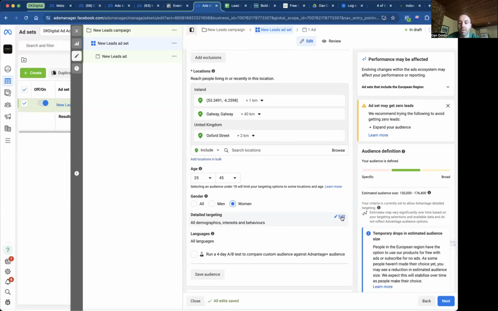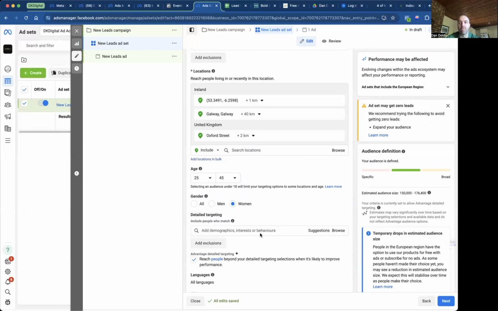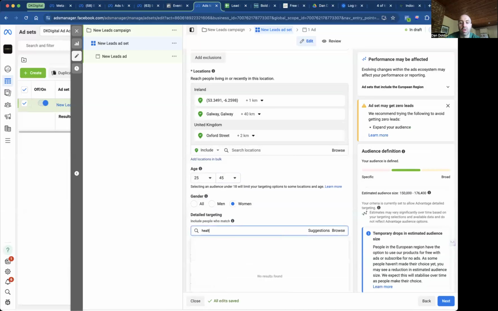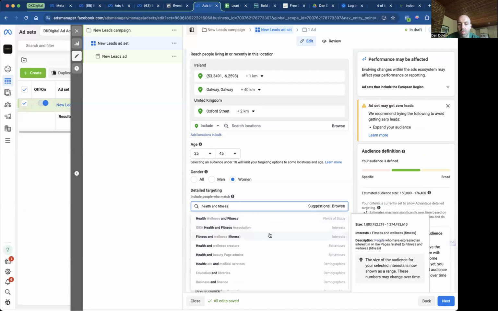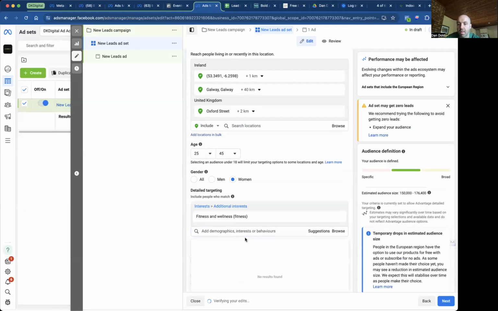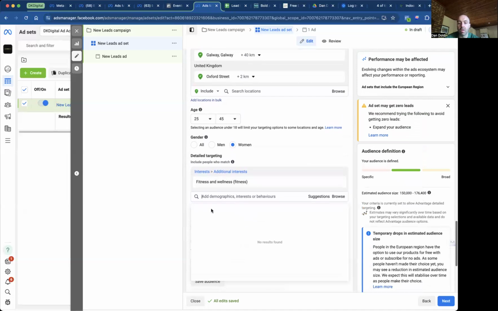And you can put in what interests they have. So if you're running a gym, you're looking for people who, for certain classes, you can look at health and fitness. So we have a health and fitness coach, no. Field of study, no. Fitness and wellness is an interest, yes. You can put something like that in. People who follow fitness and wellness, chances are they like it and they want to try it, or they might have tried it before, or they could be more inclined to come to the gym. You can fill this out as much as you want.